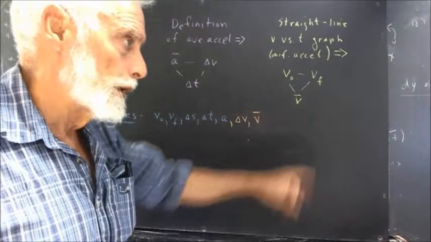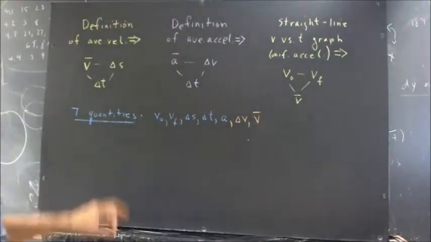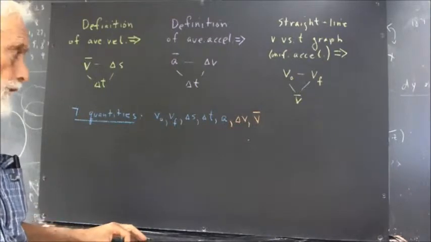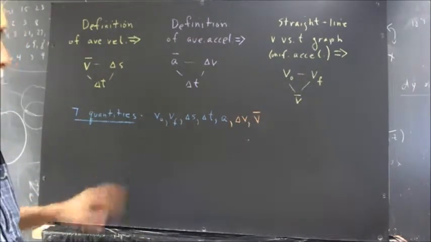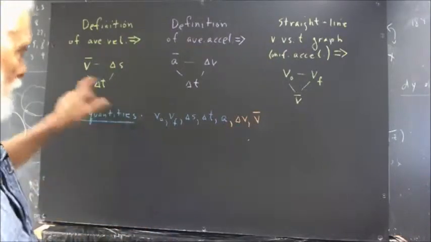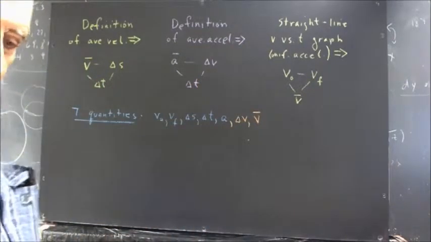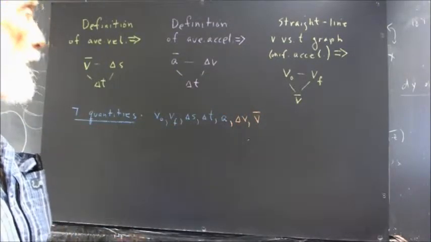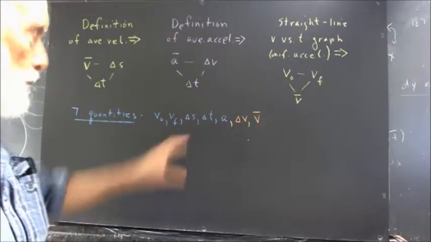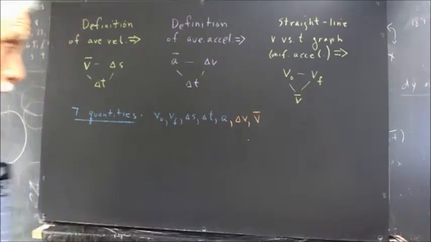Those are the only quantities we need to reason out uniformly accelerated motion in most cases. Now, there are a couple of cases where we can't quite apply these triangles and get the reasoning, but we can apply them in a different way to get some equations that get us over that hump, and we'll talk about that later. Don't worry about that now.